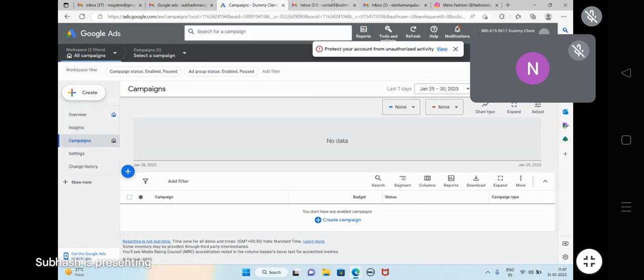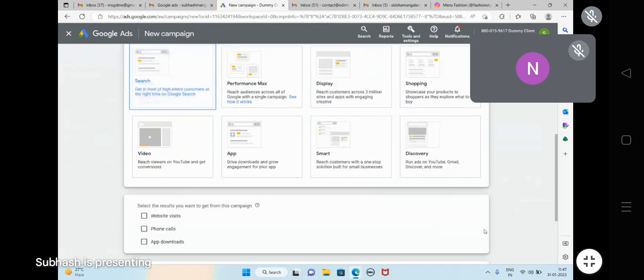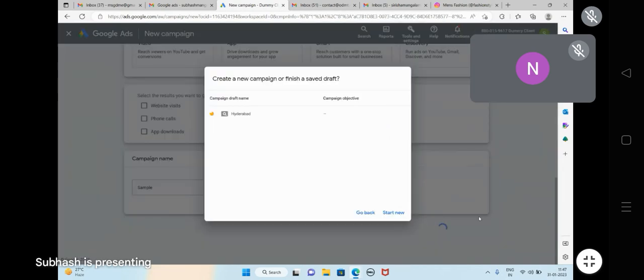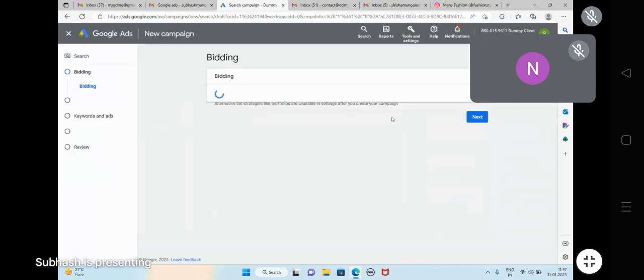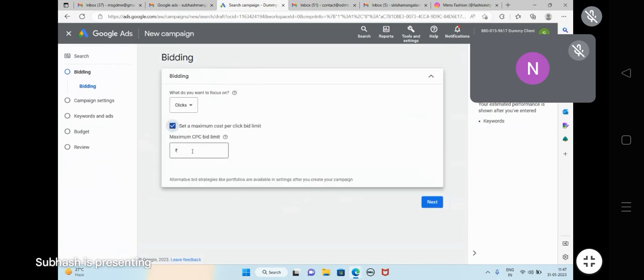Okay, so create a campaign, new campaign, create a campaign without a goal, search network, campaign name. What do you want to focus on? Clicks. Here it is asking you to set a maximum cost per click bid amount, right? You have to select this. Here you have to select the amount, how much you want to pay.